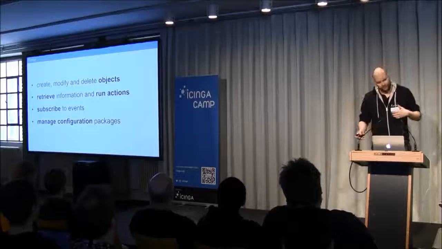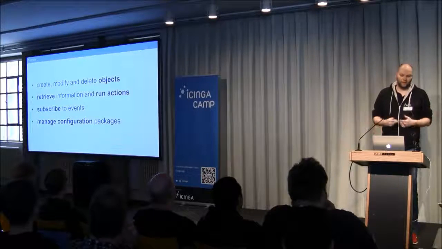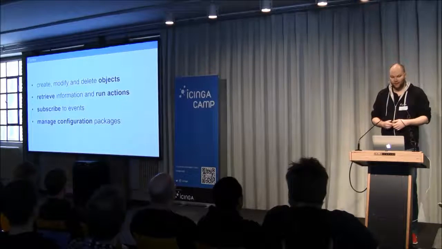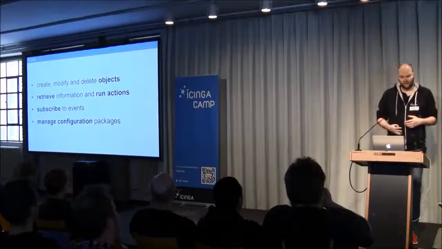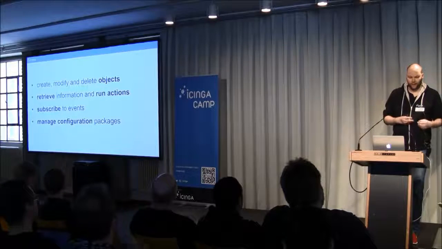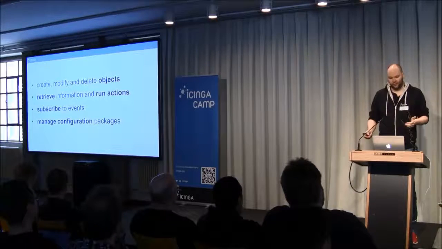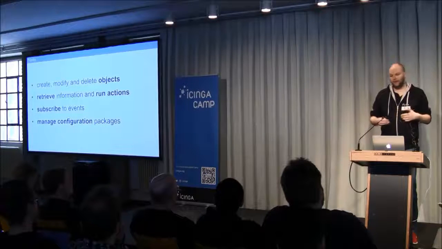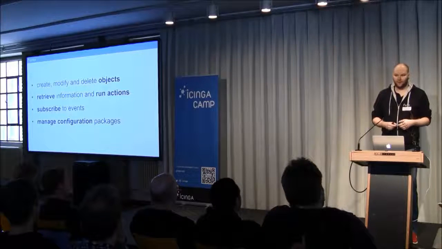When you have created an object, you normally want to retrieve the information. You query all the objects, or a specific object, and use filters to pull all the data and all the attributes. We are also exposing every attribute from inside the core, from inside the objects, to the API. So you can get some inside information, for example, if you're creating a new check and on your check result you want to see the command line for the executed check.